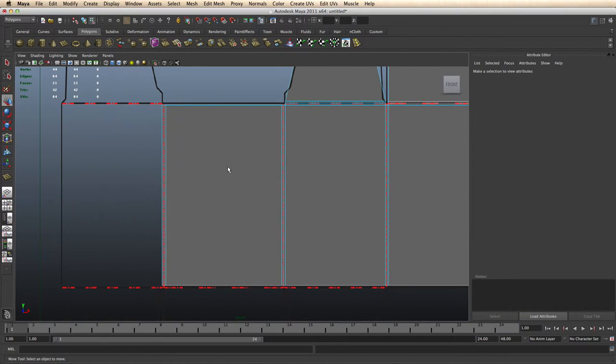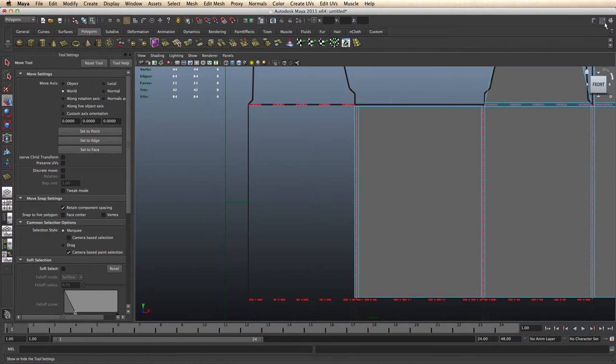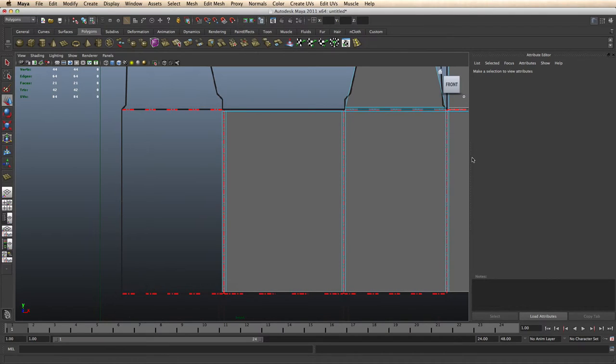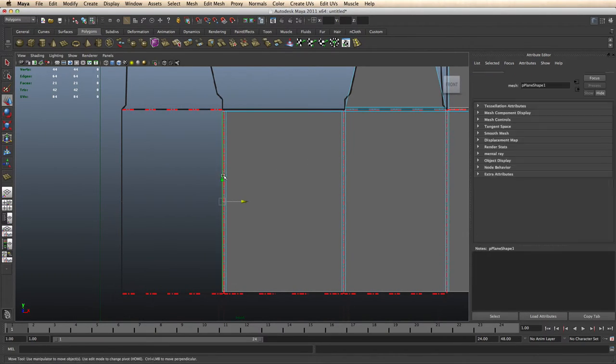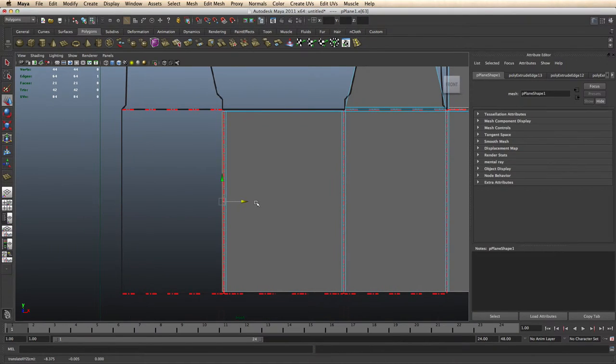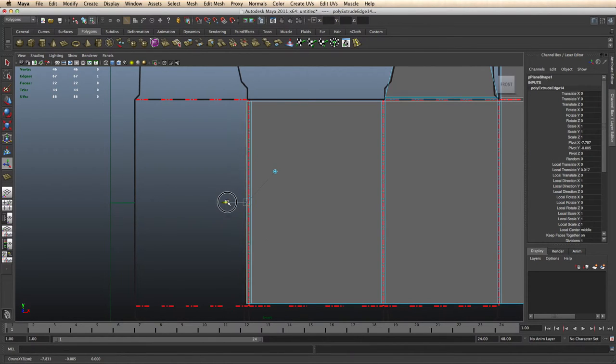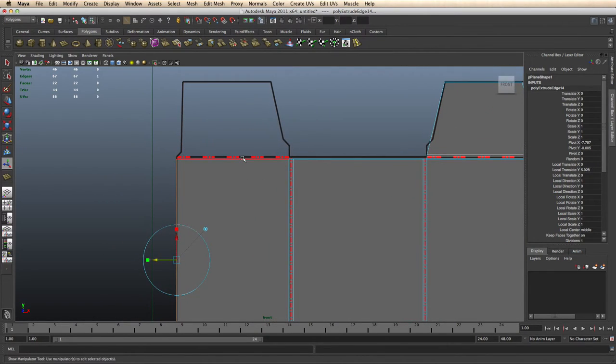I think that's fine. Alright, looks like we have to enter the extrusion command again. Alright, that looks good.